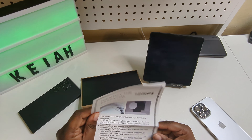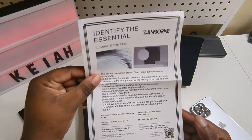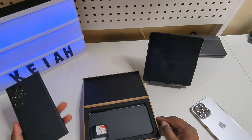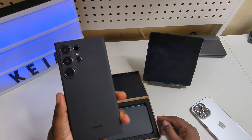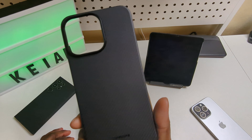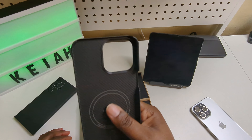This is what you are greeted with inside the box — you can pause the video to read it yourself if you want. I also have it on my dummy S24 Ultra just for the video shot. This is what the Thinborne case looks like for the iPhone 15 Pro Max — it has MagSafe capability.